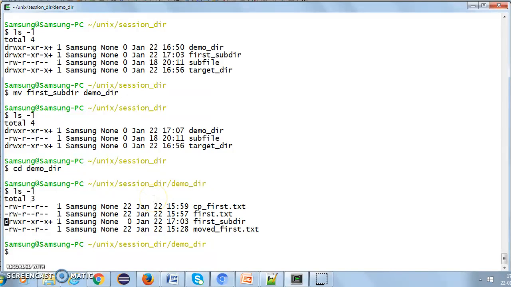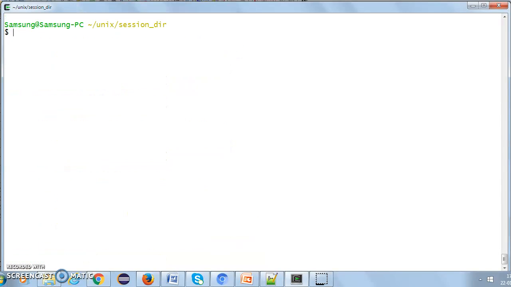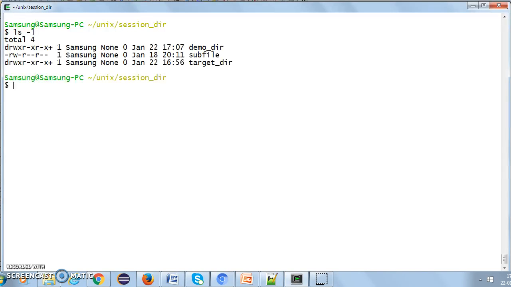How to remove a directory. Let's say we have the recently created demo_dir and I want to remove this directory. In terms of file removing, we use the rm command followed by the file name.